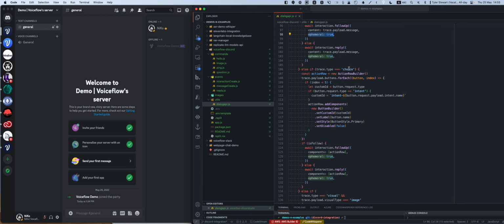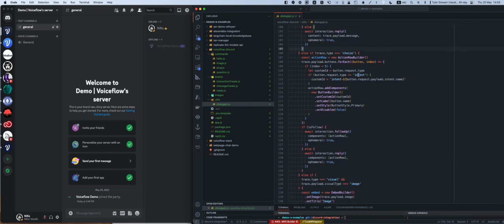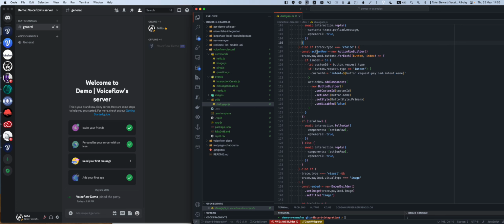If we have a choice, it means that we will have some buttons in there. This is something you might want to go over, and I will not go too deep into this. But basically, to be able to use this with Discord, because we don't have metadata for the choice step, Discord needs an ID for the button.